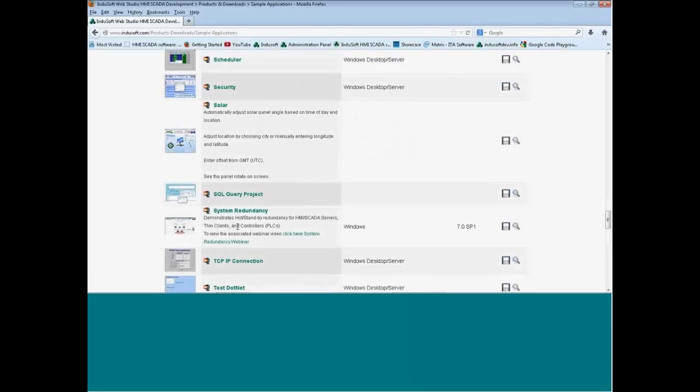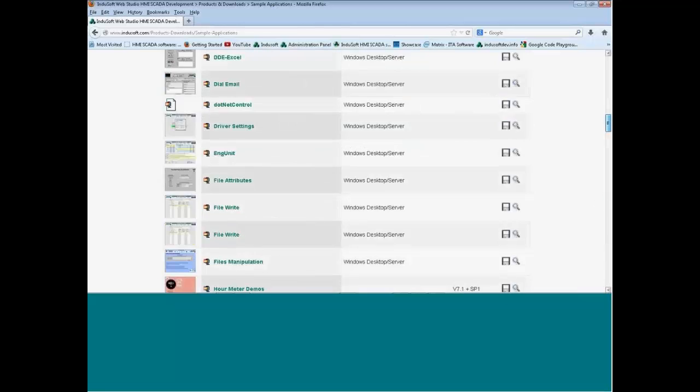The idea is that there are two different computers running InduSoft Web Studio, and they communicate to each other via our TCP/IP worksheet. That allows you to have a primary runtime and a secondary runtime, and one of those is hot, or live. Maybe the primary is currently hot. If for whatever reason that one fails, then the secondary becomes hot, takes over that application, and communicates to the PLCs. This sample application shows you exactly how to set that up and how it all works.